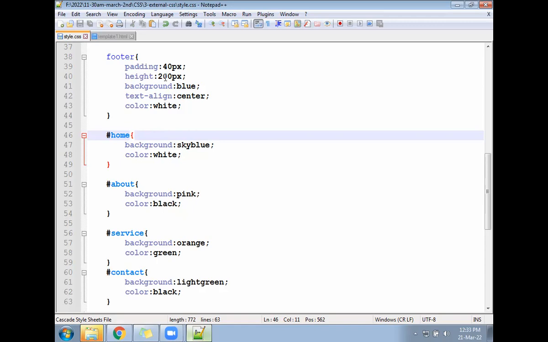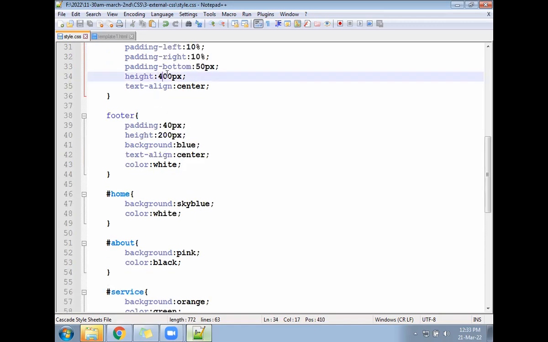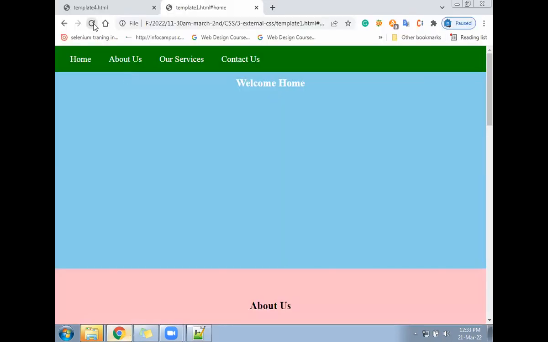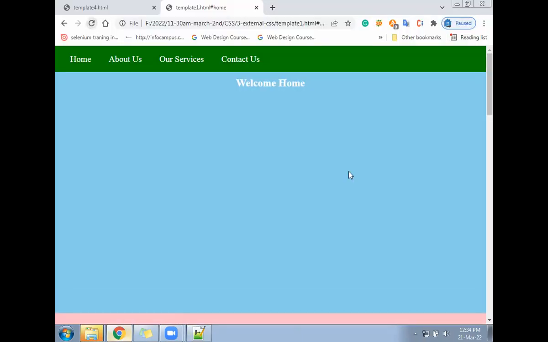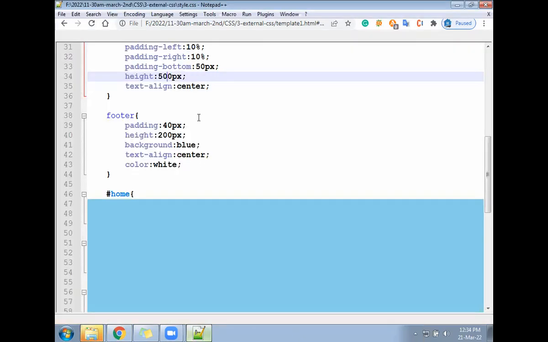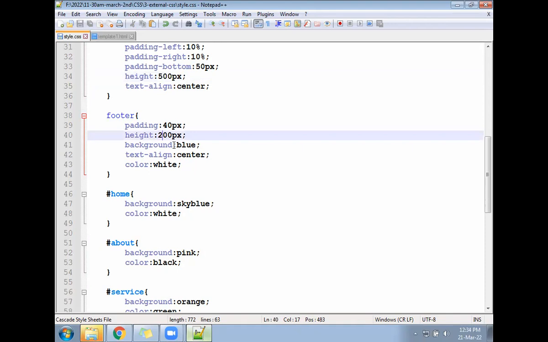Did you change the height to how much? 500. I will keep 450. My screen size is smaller. 450 is not suitable for me. 500. Still no. Padding top you can increase.